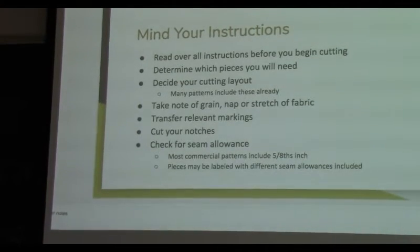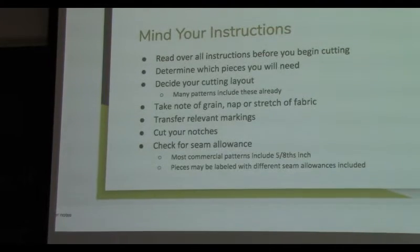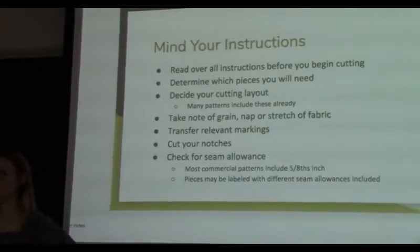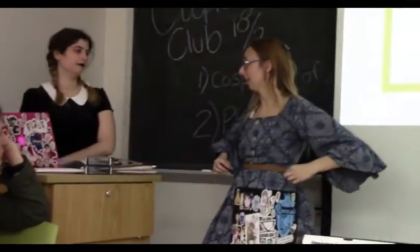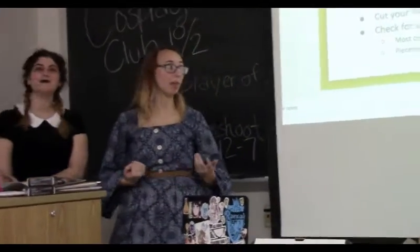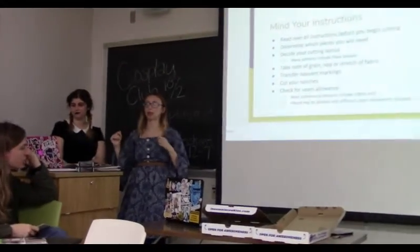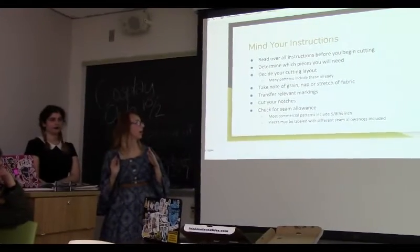You just want to mind your grain lines or your pattern lines or your stretch. If the fabric needs to stretch in a certain way, you want to make sure you cut it out that way. Usually if you're going to get stretched fabric, you want it to stretch around your body and not vertically. I don't know why you'd want to stretch vertically, but maybe you do. So when you sew it together, it's going to be stretching the correct way, like you cut the pieces out the correct way.